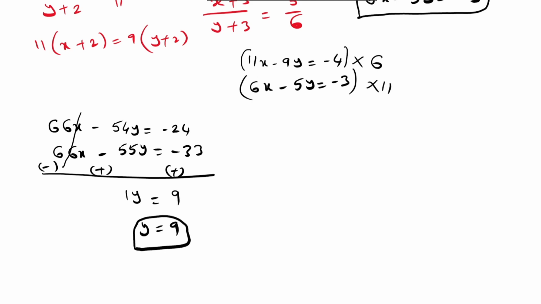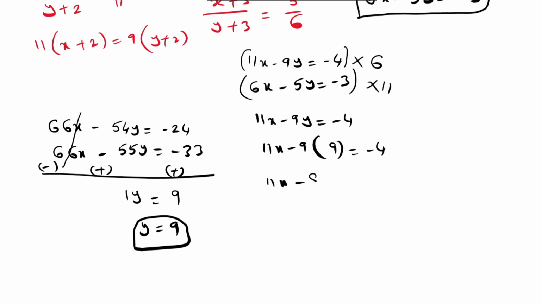Now substituting this y value in any one of the equations, you can substitute before multiplication or after multiplication, no problem. So I am taking the first equation, that is 11x minus 9y equals minus 4. 11x as it is, minus 9 into the y value, which is 9, equals minus 4.